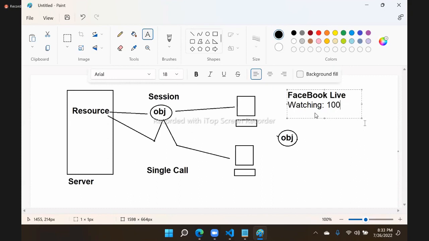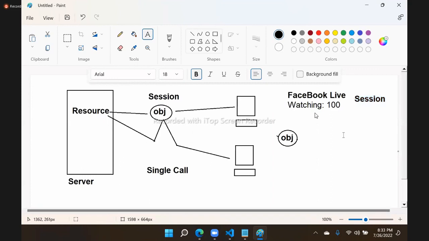Now, this is a session. Why? Facebook Live is a session, because once you end the live, that count is 0. Remember, the count increments when new persons are joining: 100, 200, 300, 400. But will it continue forever?